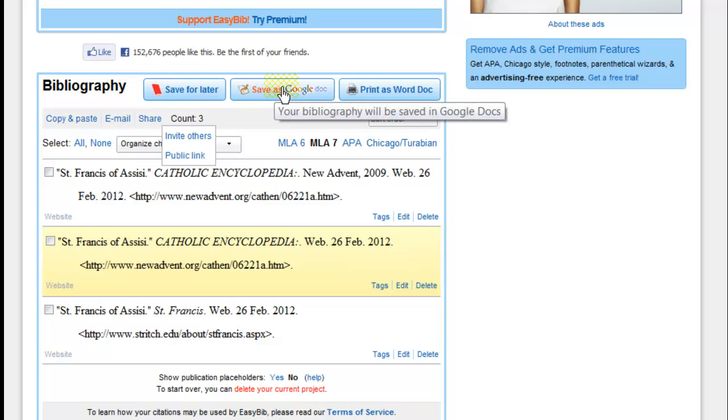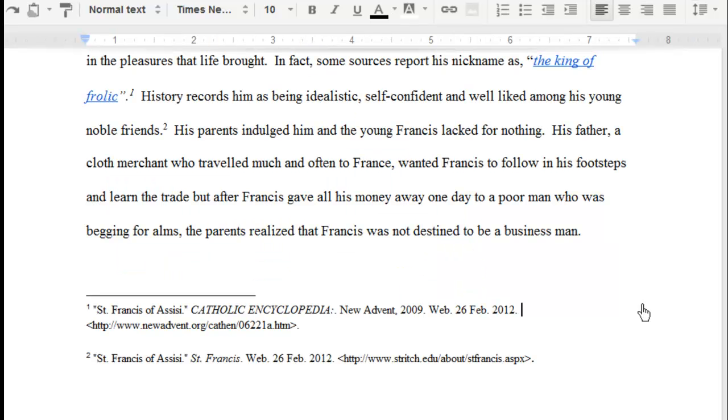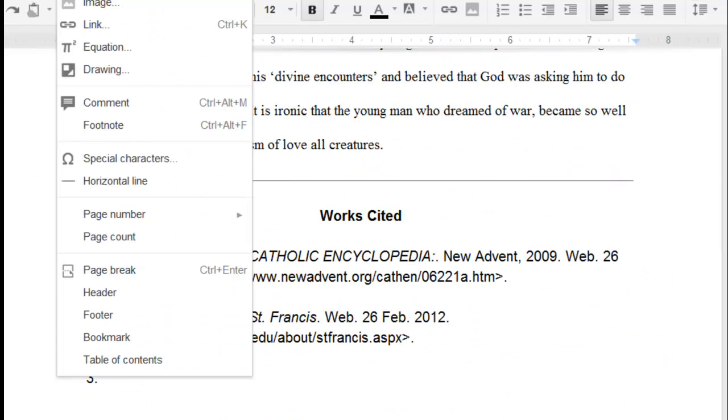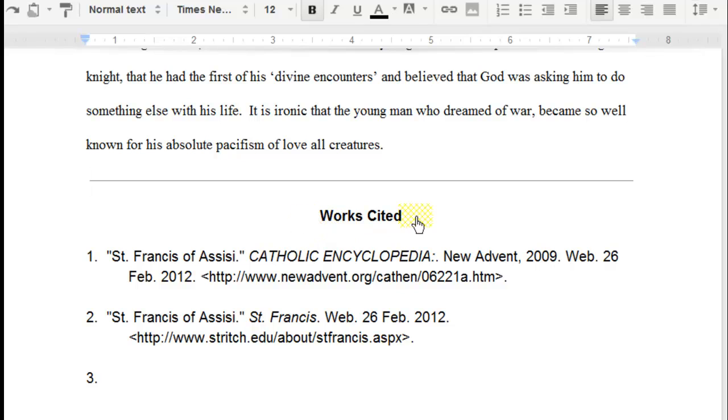You can have that printed out in a Google Doc, as I did over here, in which case you just select your text, Control A, Control C, go over to your paper and insert a horizontal line as such between your text and your works cited. You could also call this bibliography, it's the same thing, and paste your text in, work out the spacing a little bit, put numbers 1 and numbers 2, and that way you have provided a bibliography or a works cited page onto your paper.